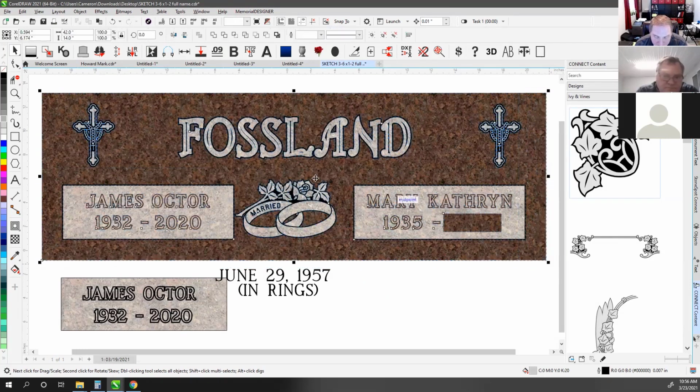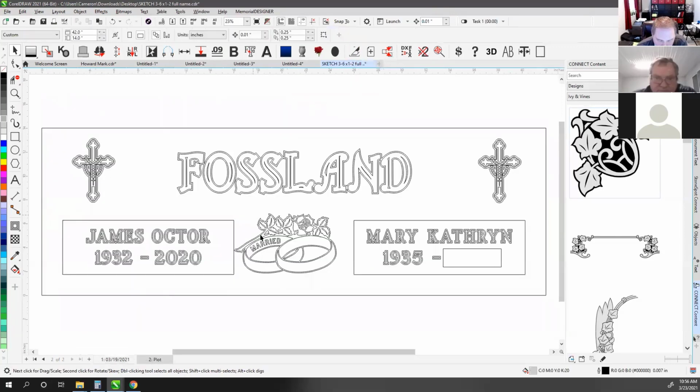what I do is I first get rid of my fills, because sending an AI file with fills in it is going to make a massively huge file with a whole bunch of EPS files attached to it. So I wouldn't send anything that's got bitmaps or fills in it. So what I do first is I'll just make a plot page, because that will take out all those fills for me. And then I have a quick AI export button here. Just by clicking on that button, it's not going to tell you it's doing anything because it's just meant to be fast.